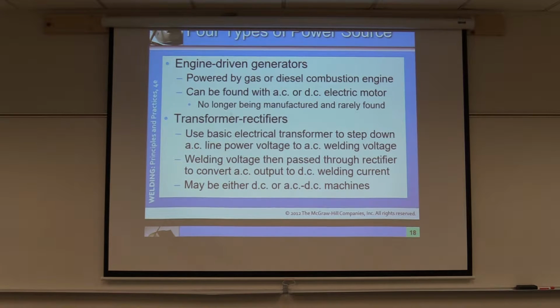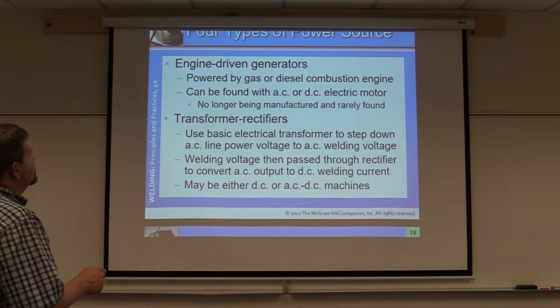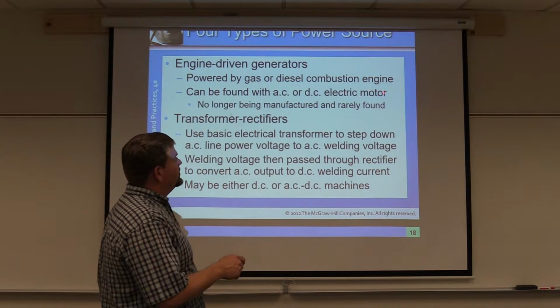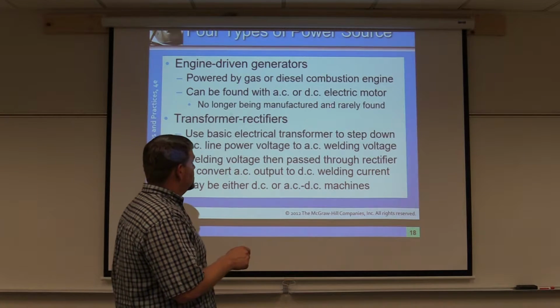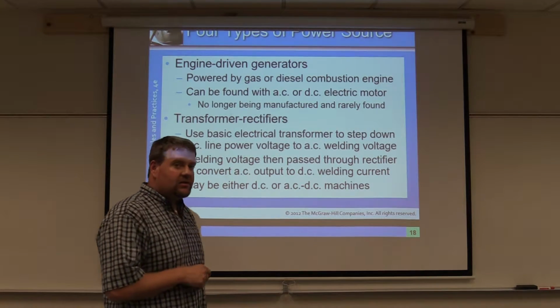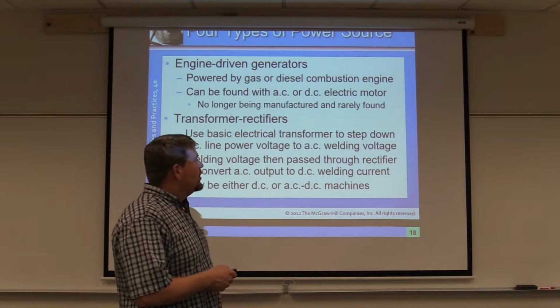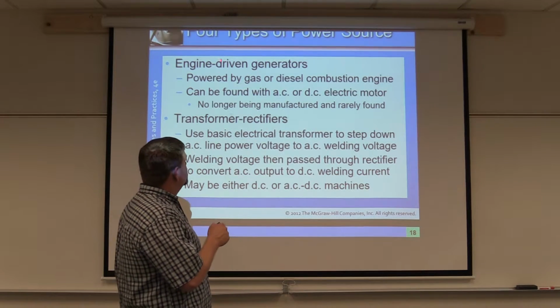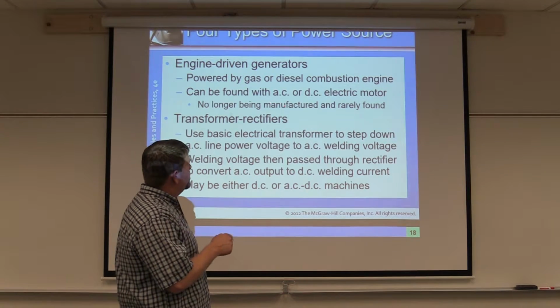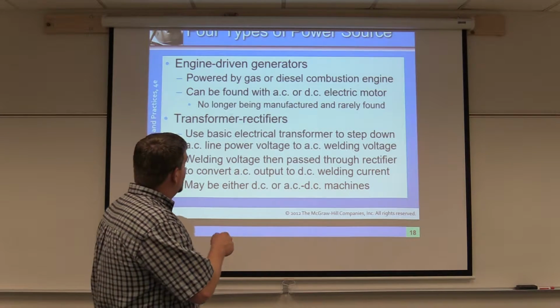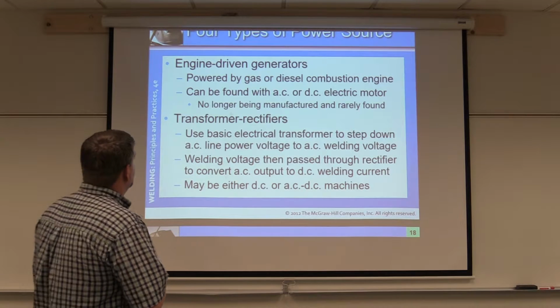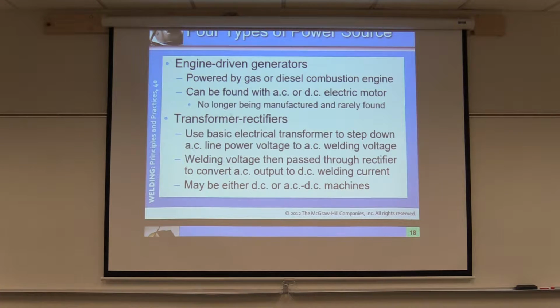So I believe what they're referring to there is just the AC or DC electric motor that's producing this. The gas and the diesel engines are still being manufactured every day. But it's the engine driven, the engine will be powered by an AC or DC motor instead of a gas powered motor, okay? All right.